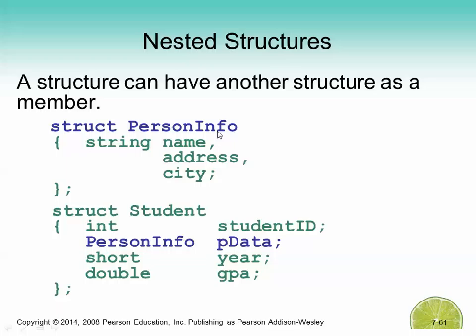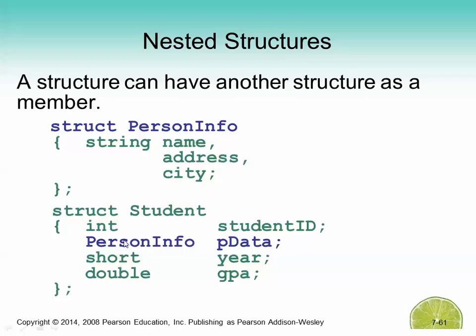And then they ask us to create another structure that is going to be called student. For that student structure, we need an ID number and we need a name, an address, and a city. But we already have those three fields, and those fields are part of person information. So what we do is we create an object structure, P-data, or any other name, with that data type, as if it was a new variable right here.